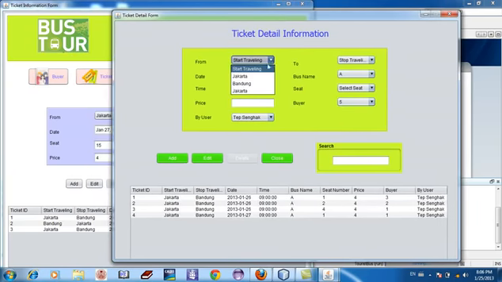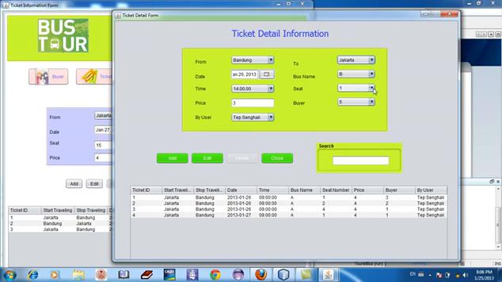So he is traveling from Bandung to Jakarta. The one from Bandung to Jakarta is met with bus name B, so we automatically select it, with the time 14 and the price.